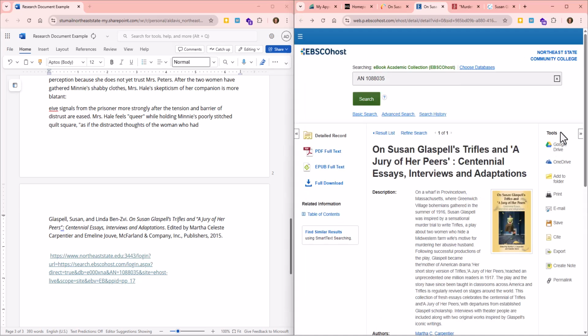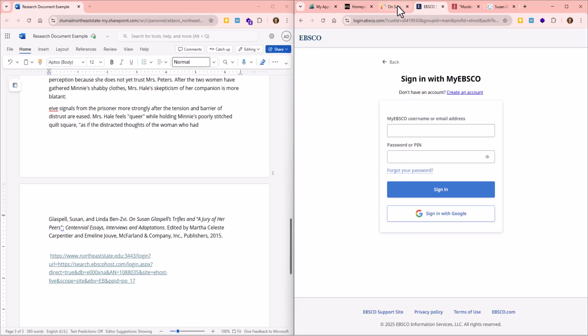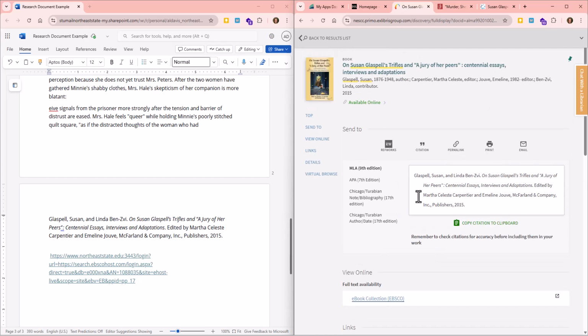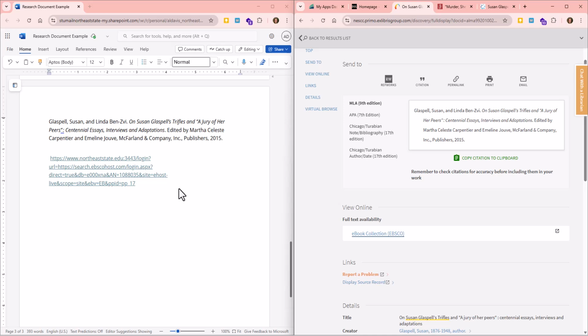And you know what? I am going to go ahead and just download this whole book. Or not. This is going to take forever. We'll just pretend that I've read this book, or that I've copied, that I've done it.